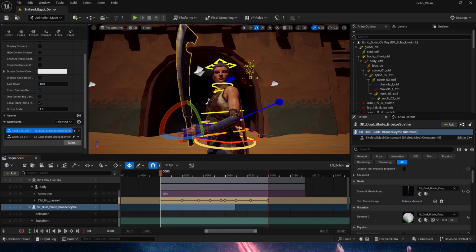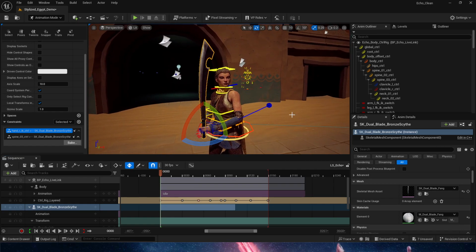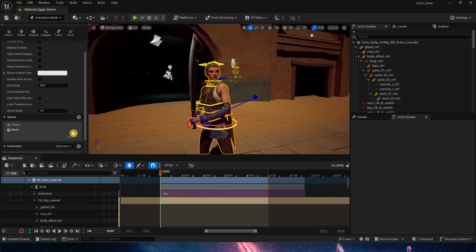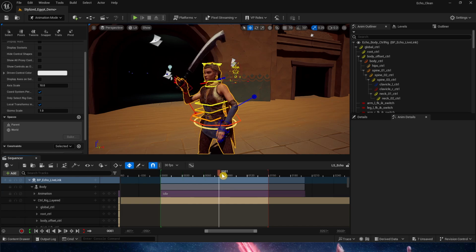And that's awesome. This is constraints being used on a layered control rig. So remember how I said some things still need to be done through baking to a control rig? Well, the next thing I will show you is one of those things where you're going to have better luck by using the previous iteration of this rather than a layered control rig, and that is spaces.